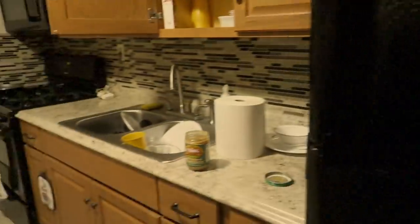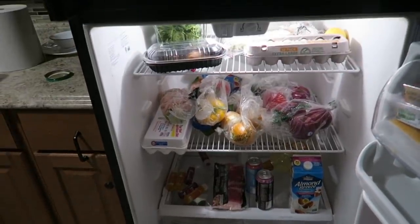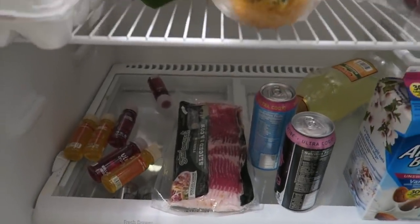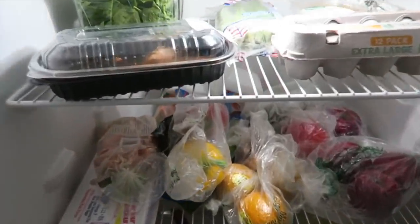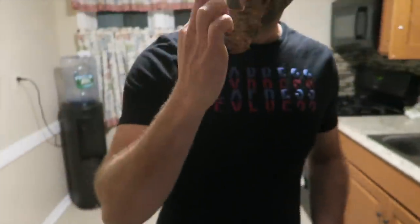Let's take a look into Steve's fridge. I'm interested in seeing what this animal eats. How do you open this? The door handle fell off. Jesus Christ, he's emaciated. No wonder he's in shape. All right, we got some artificial bangs to jack ourselves out of our mind. Bacon. This fridge makes no sense. Look at it. Beautiful, healthy foods. Insane amount of vegetables. Bacon and bang. That should be your slogan. Chicken teriyaki. Okay. Where's it from? Stew Leonard's. Okay, awesome.